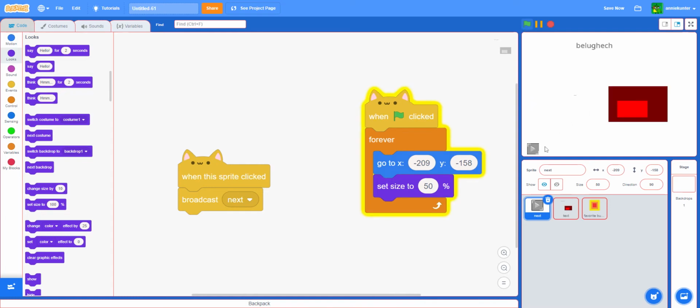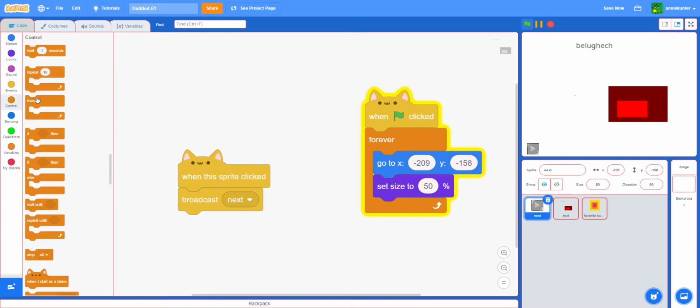Look at the flag. If we try to drag it to another place, it will just want to go back. So we cannot accidentally drag it because of our friend the forever block.